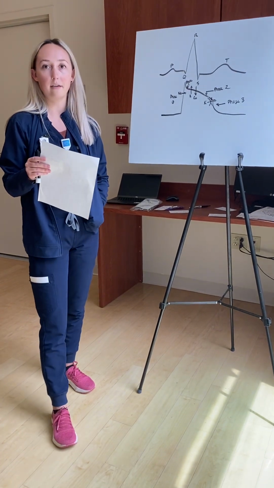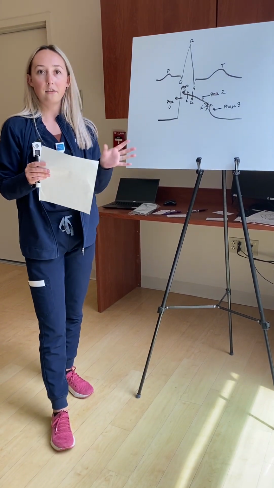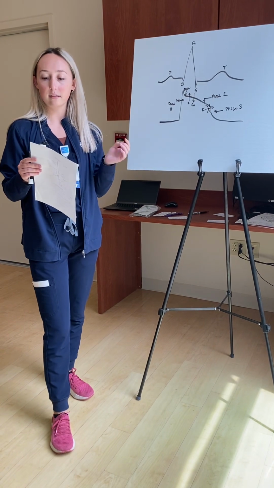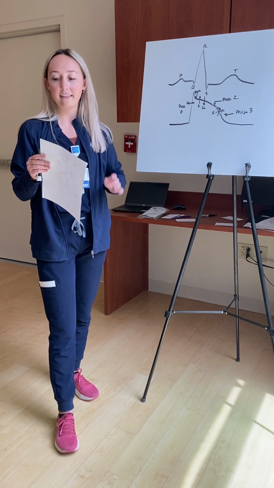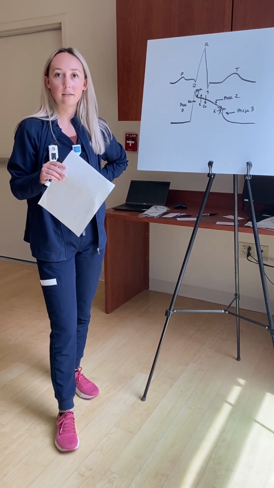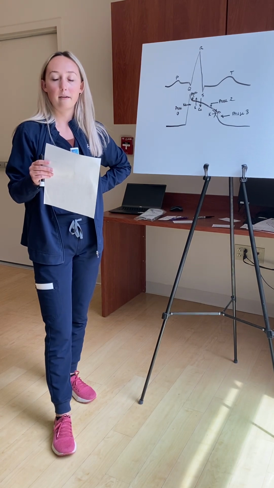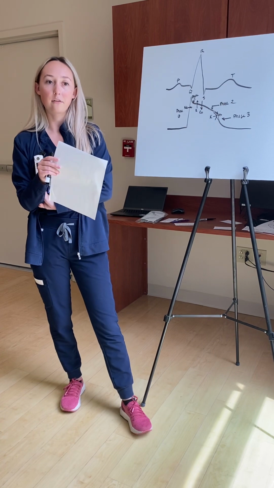So what's typically given is an IV bolus of 150 milligrams over 10 minutes. And then you'll move on to the loading dose of 1 milligram per minute for 6 hours, and then half a milligram per hour for 18 hours. The whole goal of this is, if the patient's going to be chemically cardioverted, you'll need to get them up to 10 grams of amiodarone before they can be decreased on their dose.